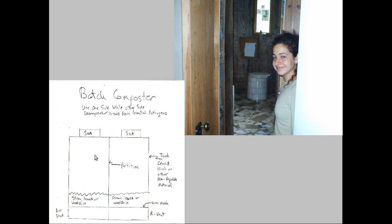You use this tank for up to a year or so, and when it starts to get full, you close the door on that side and you use this tank, and by the time this tank gets full, the material over here has decomposed and the pathogens have been neutralized. A simpler version of this same approach is to simply use 55-gallon drums. It's called the Fiji system. If you imagine each side of this tank being a different 55-gallon drum, and instead of having two, you could have three or ten or however many you want, and you fill up one drum and roll it aside, fill up the next drum, roll it aside, and let the drum sit long enough to decompose and for the pathogens to be neutralized, then you can use it as fertilizer.